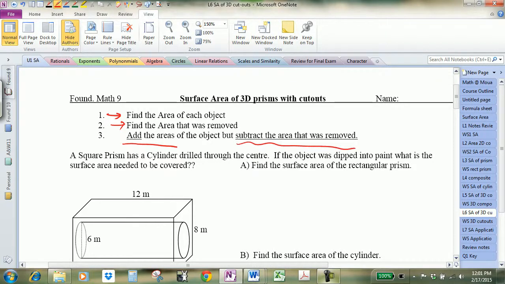Okay, so think about this. You have a cylinder. So we have a cylinder with a hole in it. Now if we found a big cylinder and a small cylinder, this would be covered up. We'd have to make two holes, one on the big one and one on the small one, in order to go inside. But the same has to be true on the other side. You have to make a hole in the big cylinder and make a hole in the small cylinder.